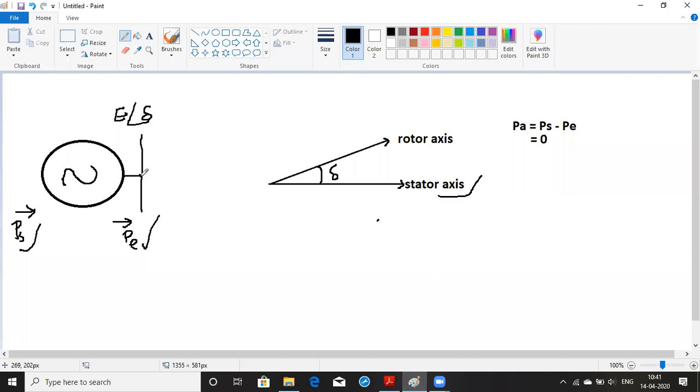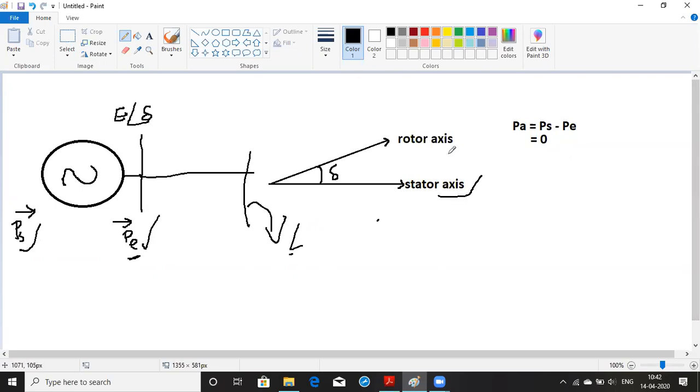So what is this electrical power? The electrical power also depends on the load you are connecting here. Depending on the load only, it is going to generate the electrical output power. Please understand this important point. The electrical power depends on the load power value, and it also depends on the shaft power value. If you want to change the electrical power, you need to change the shaft power. Without changing the shaft power, it is not possible to change the electrical output power. That is the main logic behind the synchronous machine.